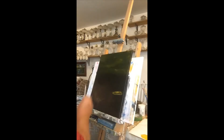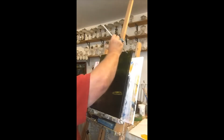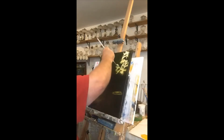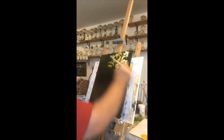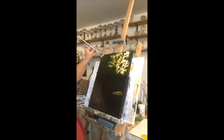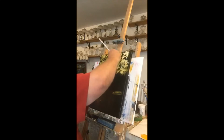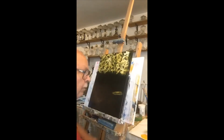All right, so let's start laying it in. We're going to start off kind of razzle dazzle here, but we're going to lay in a little background. Kind of looks like a mess at the moment, but it'll clear up a little bit. Didn't really want to hit that corner quite that hard, but that's okay. All right, so I want a lot of color up there. Okay, I'm just cleaning the brush here.